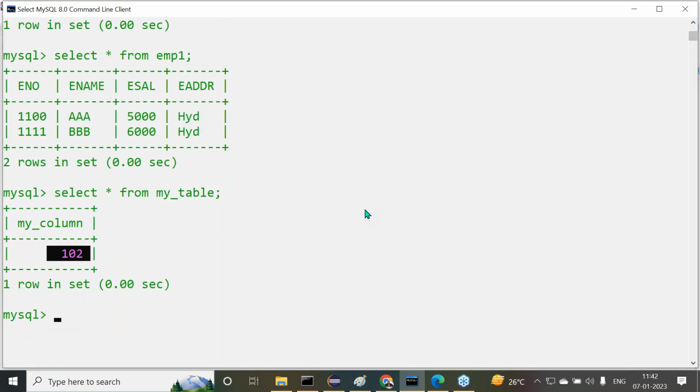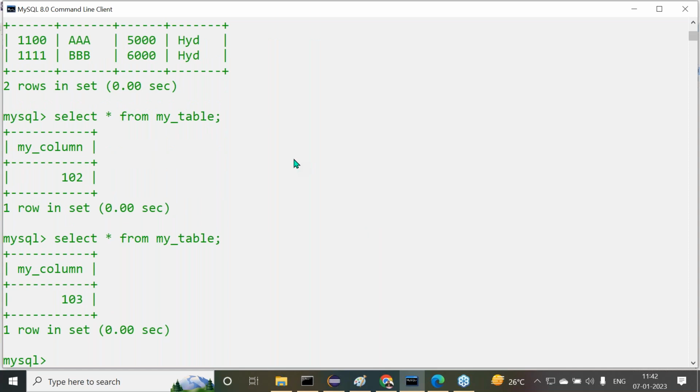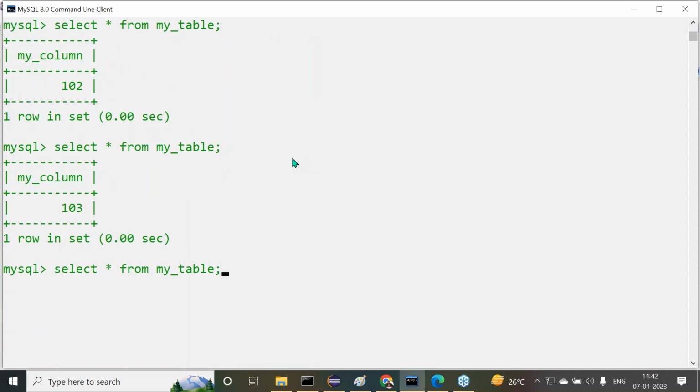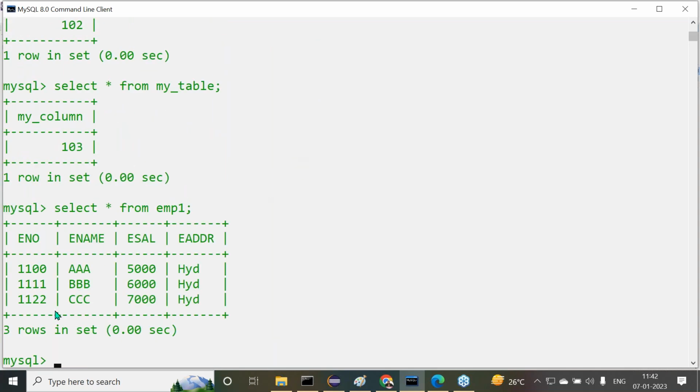We can check in the database there. In my table the value changed. At the same time, EMP1, another value here we are getting. Right. So this is exactly the meaning of the high-low algorithm, or hilo algorithm. In general, we are able to say it like this. Fine. This is completed.